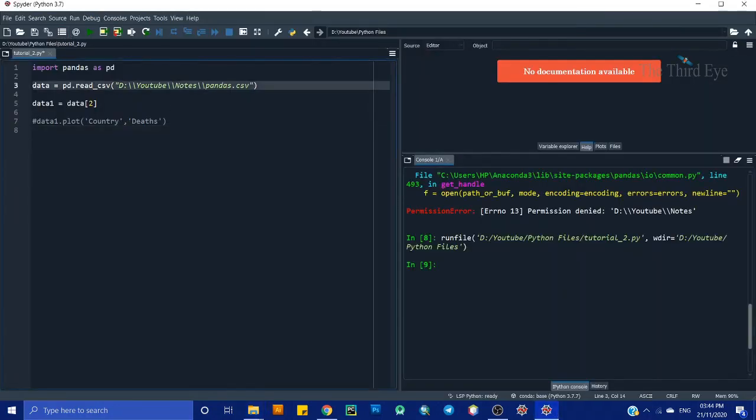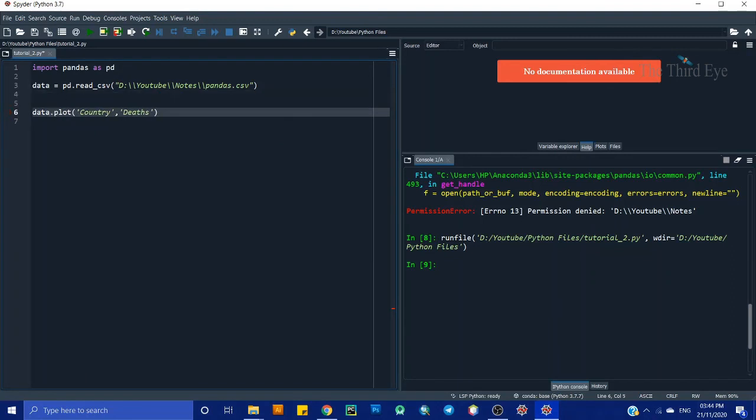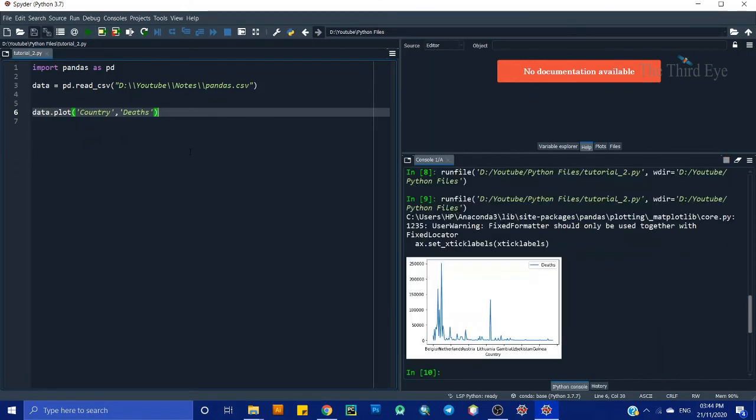If I now read this and plot it, I won't be needing all this because it's only one CSV file. I'm going to read that CSV file and plot it. So let's see. You can see here we are reading the CSV file which is already saved in our device and we are plotting it. There are a lot of things we can do with pandas. I have just given an intro. We will see more once we go through more problems. So kindly stay tuned. Thank you so much.